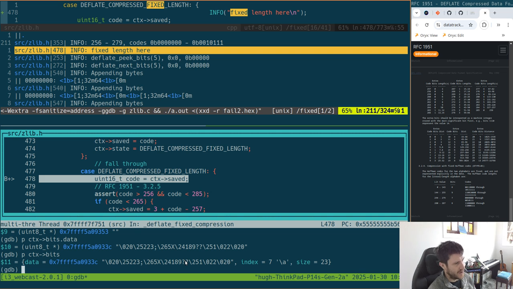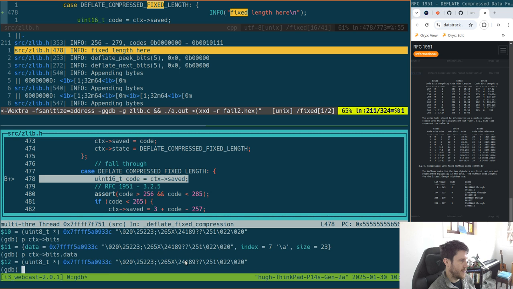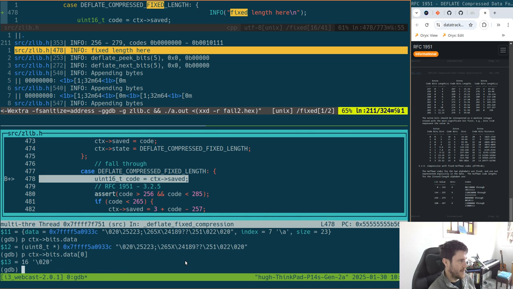No, the size is 23, so the data should be still pointing at a valid thing. So it should be looking at, like it should be getting 5 bits from this.